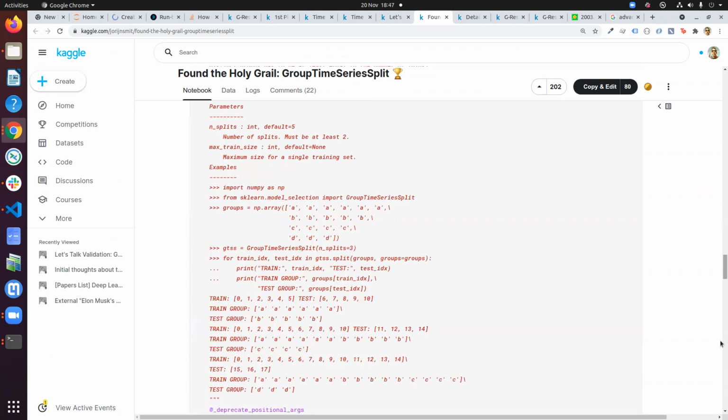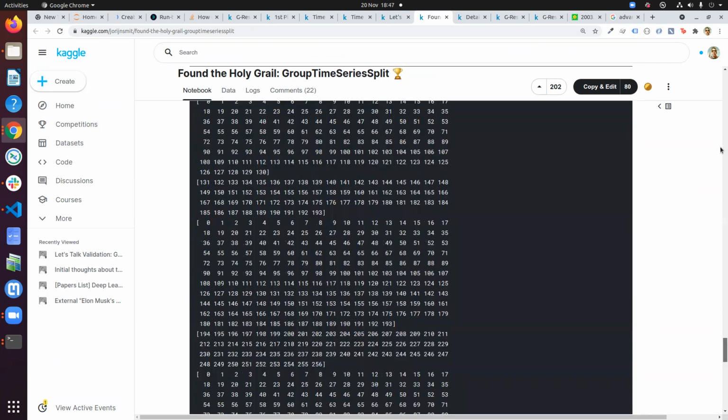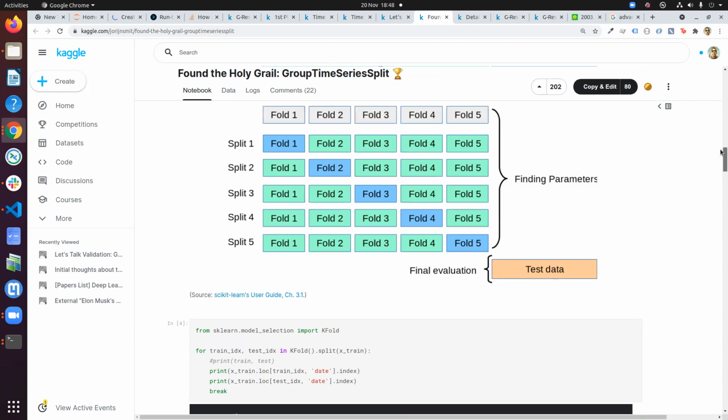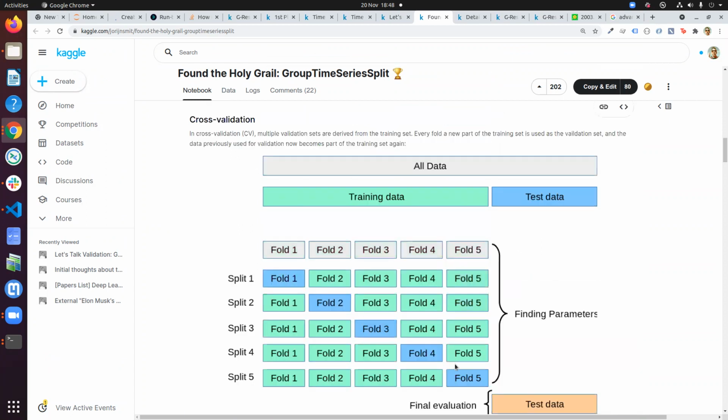And they say that scikit-learn has another strategy, I don't think it's got a picture of it here. But basically what they say is rather than doing this mechanism, you would just start off with fold 1, and then you would take fold 1 and fold 2 together, and then fold 1, fold 2, fold 3, and they would be your training data. So at each step you add another fold on, but you never just take your validation fold in the middle of the data.